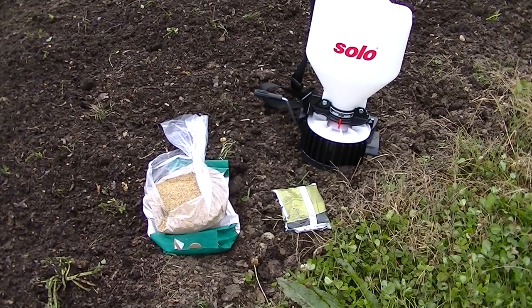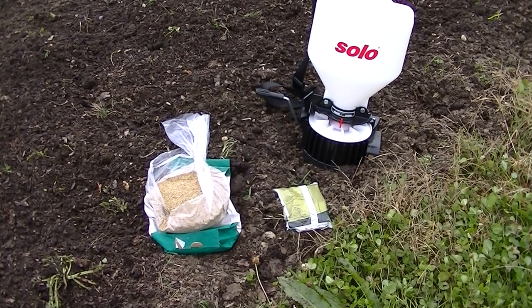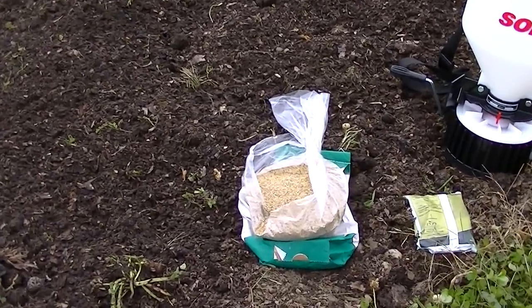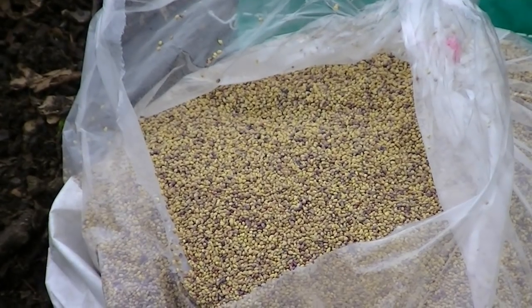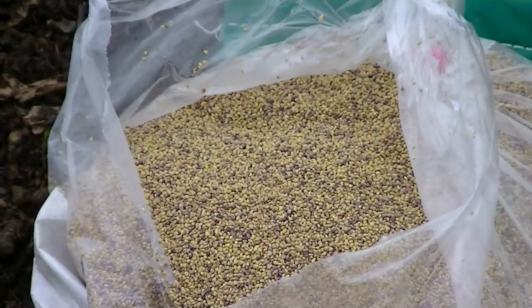You can buy them online — they're easy to buy and it's around $80. We have our inoculum, which we're going to use since I did disturb the soil, and over here we have our crimson clover seed — about 5 pounds going on both sides. It's very small little pellets — you can see the little clover seeds. It fills in quite quickly and you don't need as much as you think. Just follow the recommendations; if you wish to put a heavier amount down, that's your choice, but it's not really necessary.